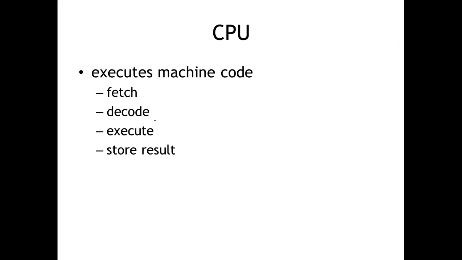So how does the actual CPU take that binary and turn it into something it can execute? It all starts with the CPU fetching. It looks at that data on disk, fetches it, gets it out of primary memory, and decodes it. We're going to talk about mnemonics here in a couple of lectures — mnemonics are what we'll use primarily in assembly to give us that one step above machine code, to say this actually means move, or jump, or call. That represents a series of ones and zeros. So the CPU has to decode that binary and figure out what the instruction actually means: are we moving, jumping, calling? Once it's done that, it executes — performs that operation — stores the results, and then repeats the process.